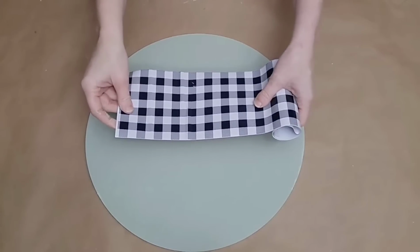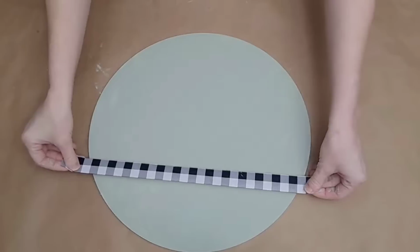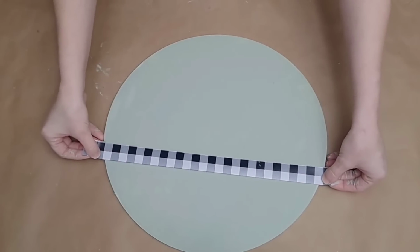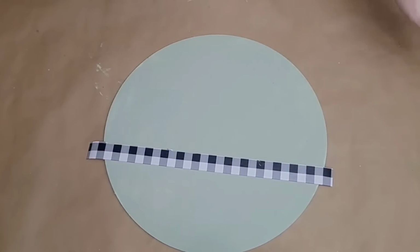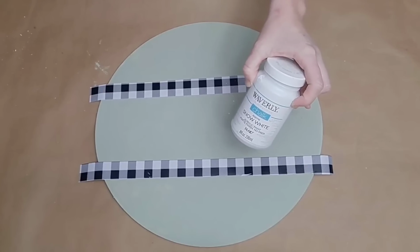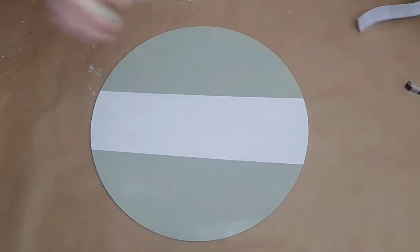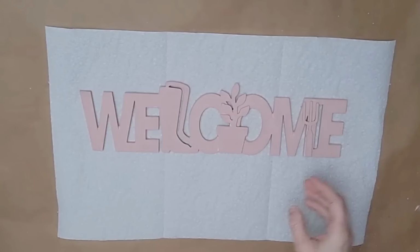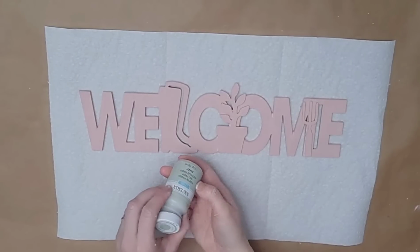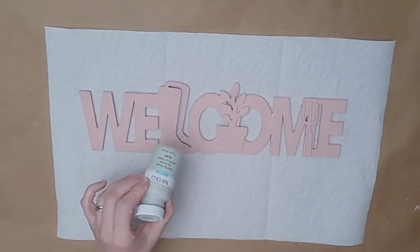Now for the next step, I would normally use painter's tape. I didn't have any on hand, but I did have this roll of long skinny vinyl from Dollar Tree. I placed strips of the vinyl to section off the place that I wanted to paint, and I painted that with Waverly Snow White Chalk paint. I then removed my vinyl strips and I had a nice clean line. I then took my welcome sign from Dollar Tree, cut off the hanger, and painted the whole thing with Waverly Ballet Slipper Chalk paint.